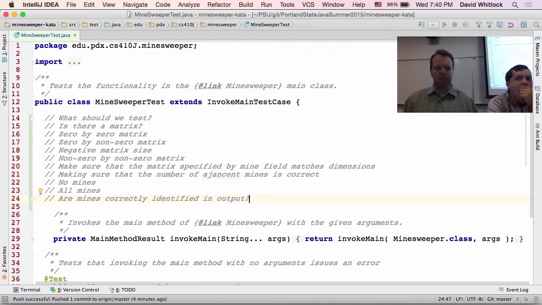Yeah. Okay. Oh, right, and then sort of building up to that, I recommend that we make the matrix bigger and bigger, right? Sort of start with a degenerate case of like 1, and then go out in different dimensions. Okay. Cool. Any other test cases that people want to call out?